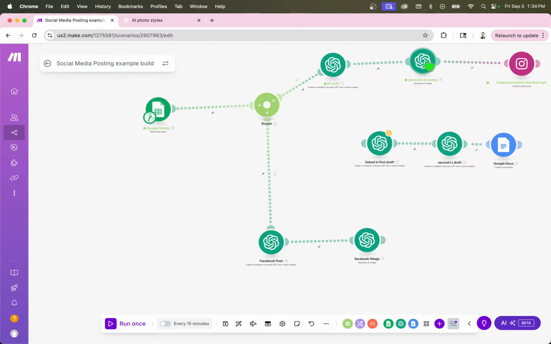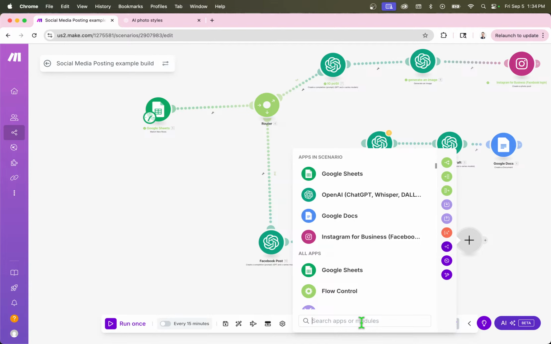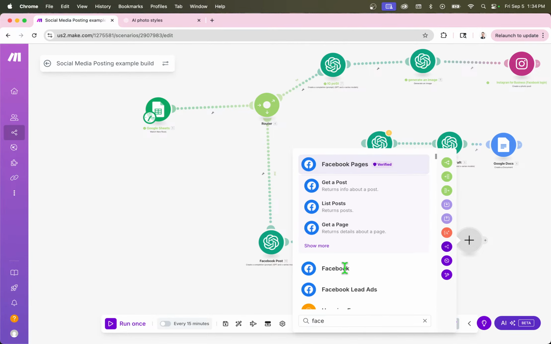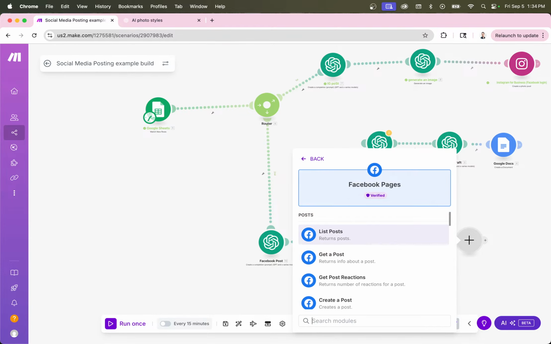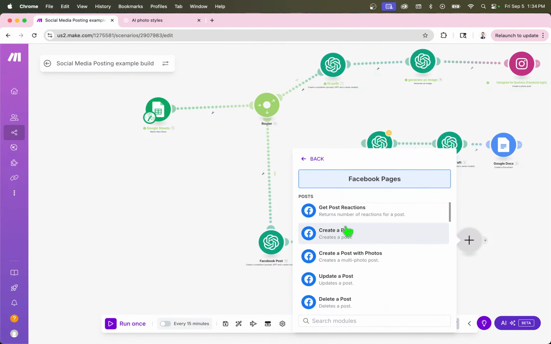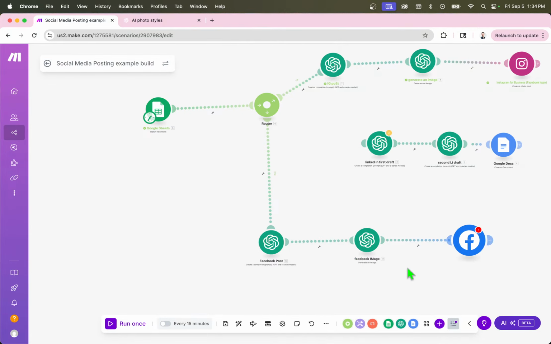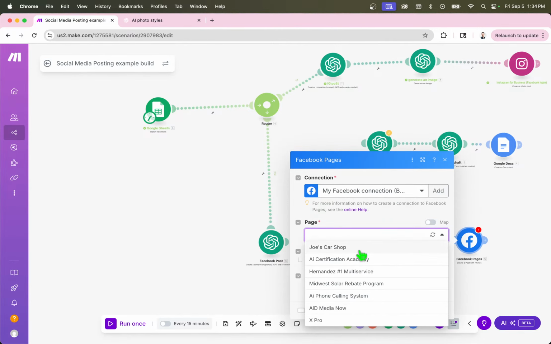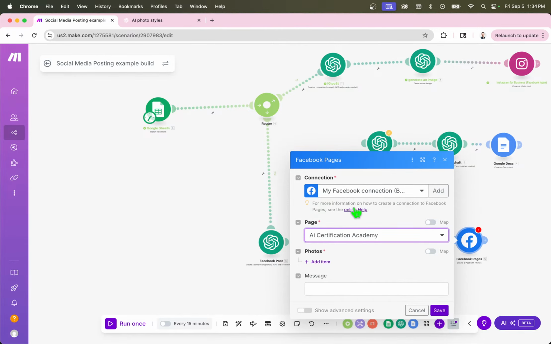Well, you guys remember up here, what happens is it runs to a URL. All right. And let me show you a problem that we're going to encounter. Let me connect my FB page, blue logo page. Okay, and we want to create a post with photos. You can scroll down here, create a post with photos. Just connect your FB page. You just hit add, it logs in. And then you choose which page you want. I'm going for this one.